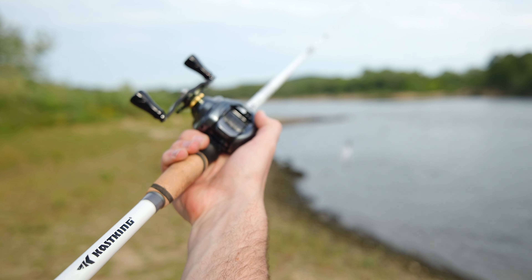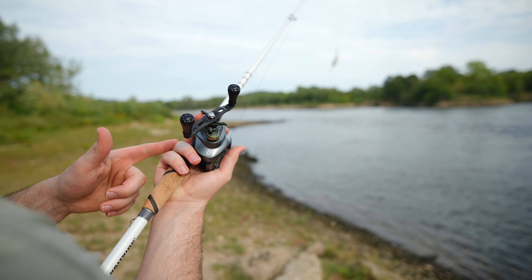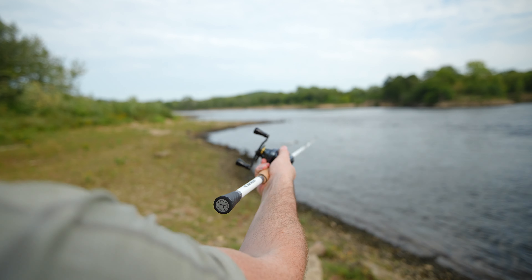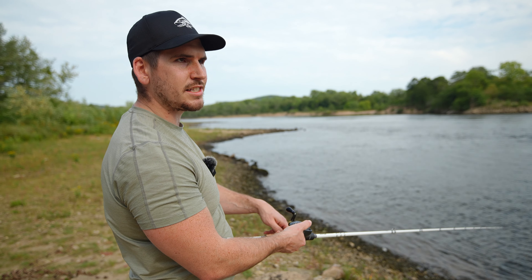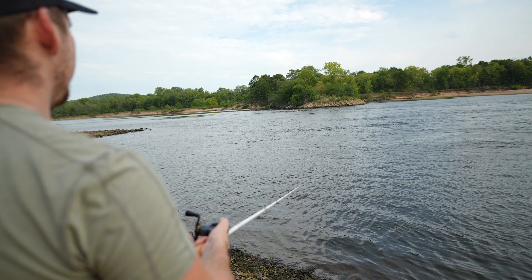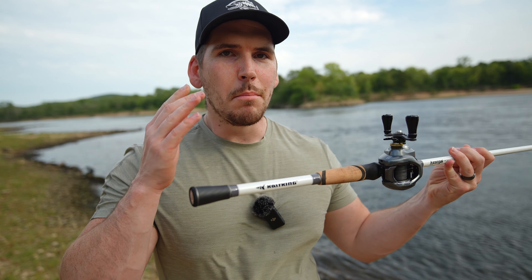This rod fits great in my hand, which is another reason why I love it. If you really want to palm your reel, it's perfectly set up for that — that little trigger right there sits right between my ring finger and pinky. It feels great in the hand, very lightweight especially for a heavy rod. I can cast it very flawlessly and I think this is going to be one of my main rods, especially for larger baits and power fishing techniques. Once I catch some fish with this thing, I'll be flipping them into the boat.